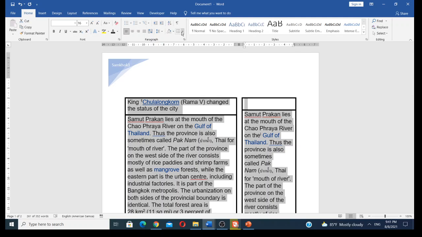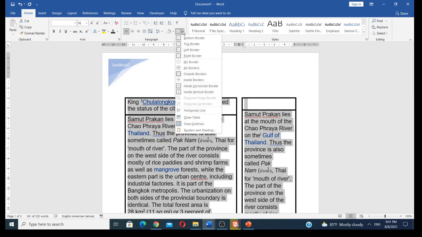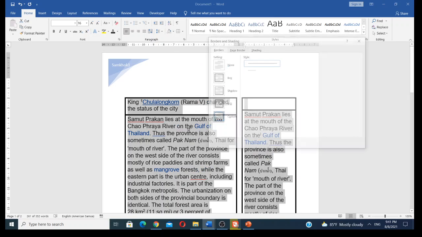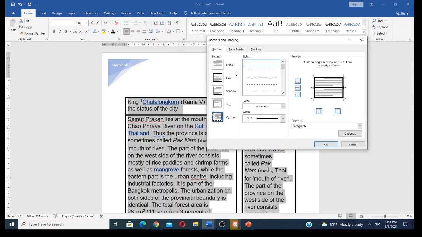Now if you want the borders and shading, just go back again to borders and then go to borders and shading. And then here, if you want to have a page border in the page, you can select this page border, and then you can set the style.